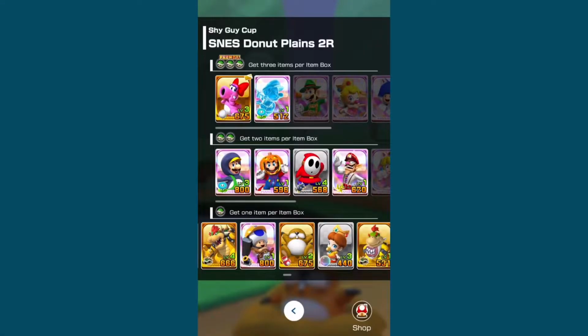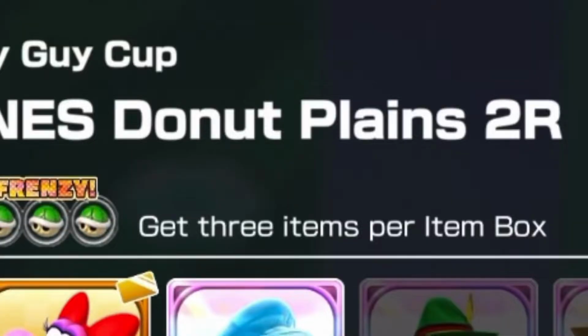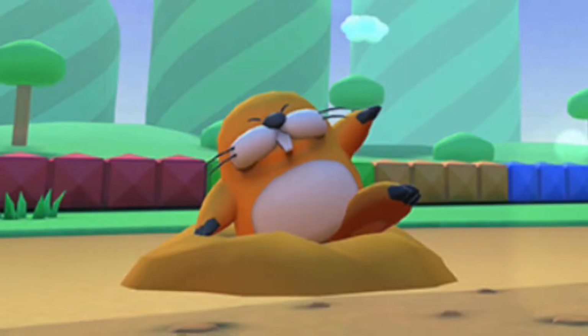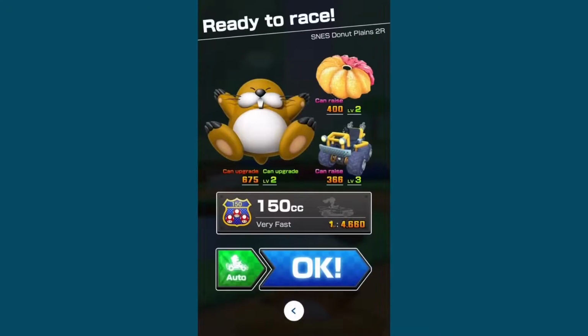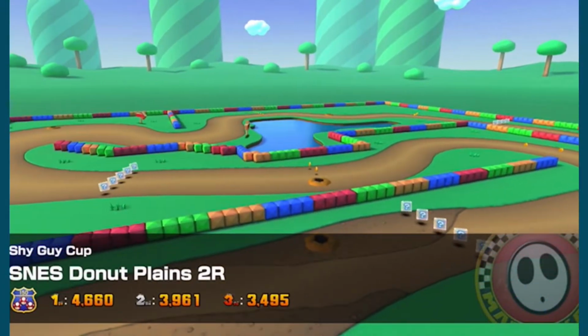Last, we have Donut Plains 2R. Guys, I know I have a few top shelves and a few better options, but I wanna take a risk and I wanna be Monty Mole. It's Donut Plains, and as we saw in the tracks, Monty Mole keeps jumping out. So why not be Monty Mole? Bolt Buggy and Strawberry Donut. Let's go. Oh my gosh. This is risky.